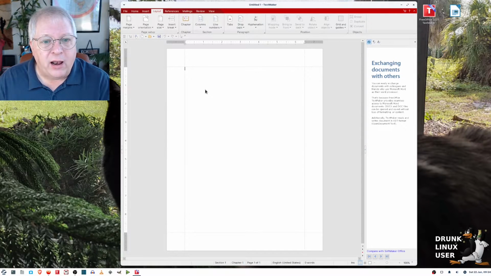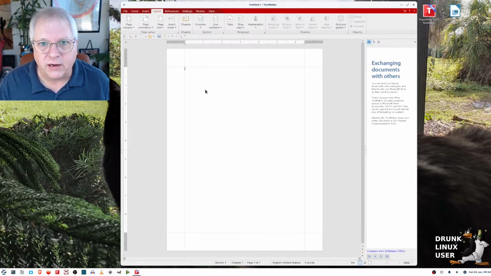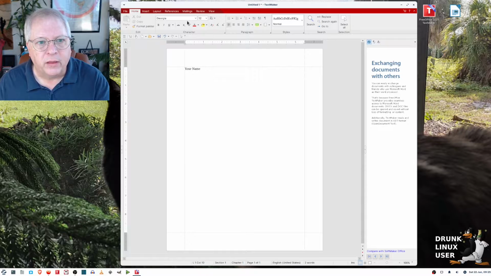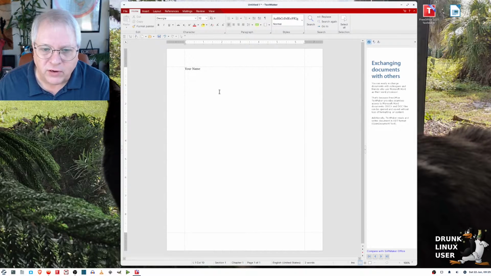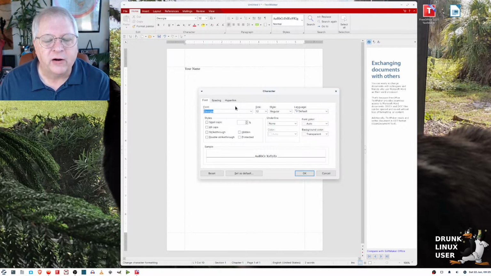So I'm going to leave that alone, and we're going to continue just like we did in LibreOffice, where I'm going to go ahead and put in your name. Oh, but wait a second. Georgia is set up as my default font. That's not going to be right. So I'm going to right-click onto the document, select character.